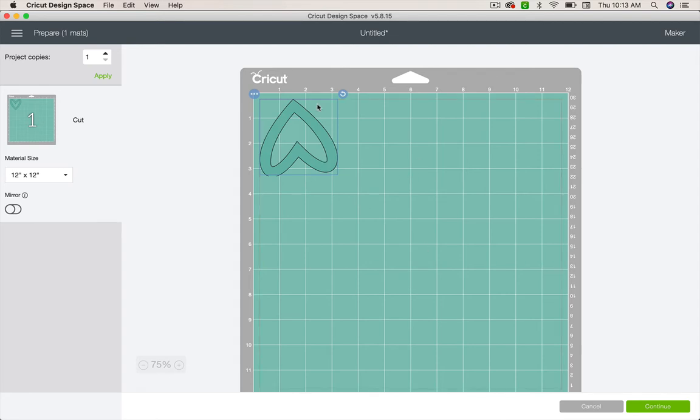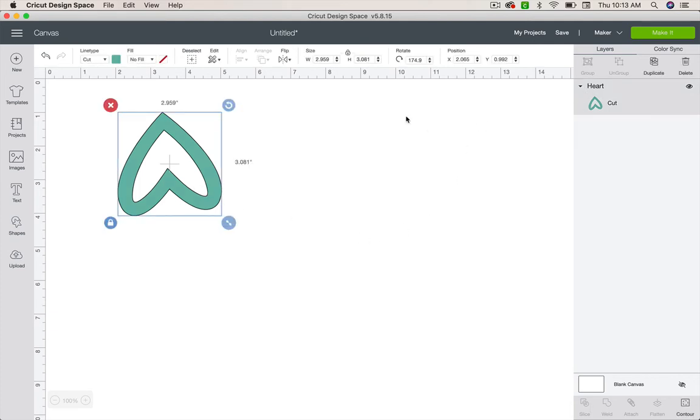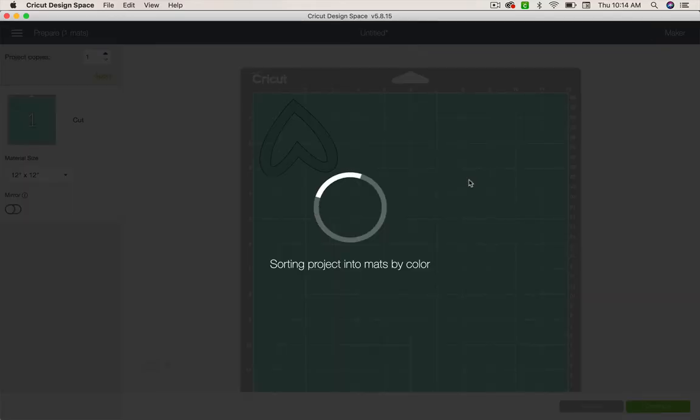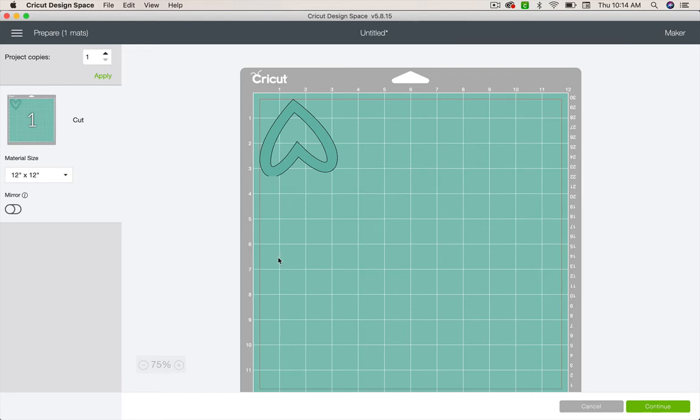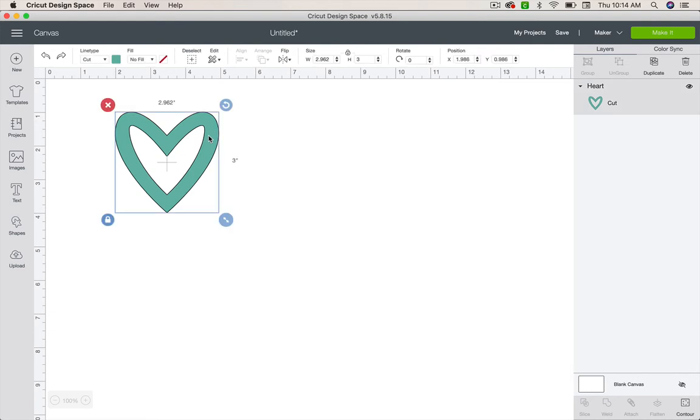So it scrunches everything up into this far corner to make it more compact so that you cut less vinyl or less paper or whatever. Okay, so I just cancel. So I got to that by clicking make it. And this would be the view that I would look at right before I was ready to start cutting. I'm going to cancel this. So I want to go out of this view, and it just takes me right back to my canvas where I was working. Okay. And I'm going to undo my rotate so we can put it back.